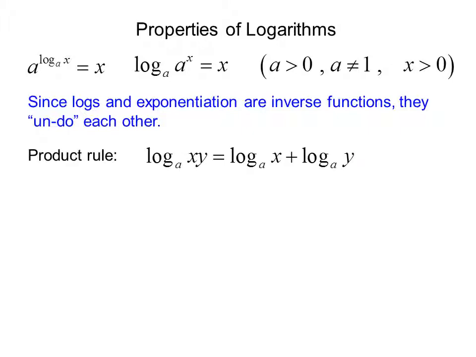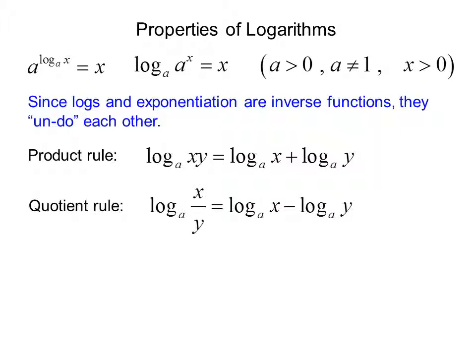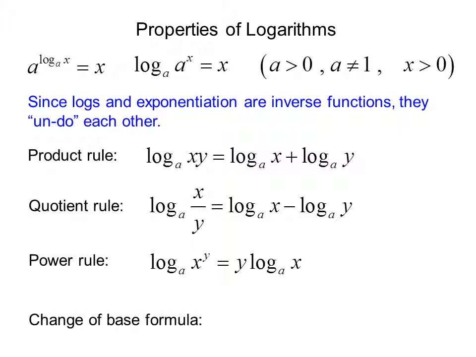The product rule, log base a of xy equals log base a of x plus log base a of y. The quotient rule, log base a of x over y equals log base a of x minus log base a of y. And the power rule, log base a of x to the y equals y times log base a of x. And the change of base formula, log base a of x equals ln x over ln a.